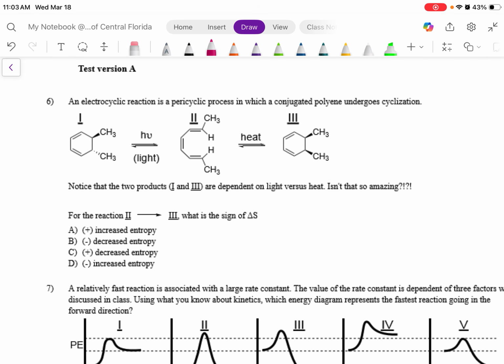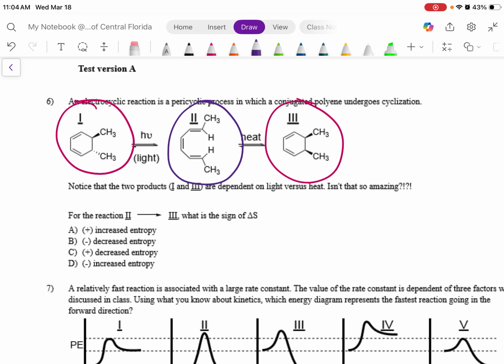Question. So this is just understanding the principle of entropy. Entropy means more disorder. And so when a molecule is within a ring, its ability to rotate and twist is reduced compared to a linear molecule. So we see molecule 1 and 3 are both ring structures compared to structure 2, which is just a linear molecule. It's just drawn in such a way that it kind of looks like a ring, but it's not a ring. It's just a linear molecule.